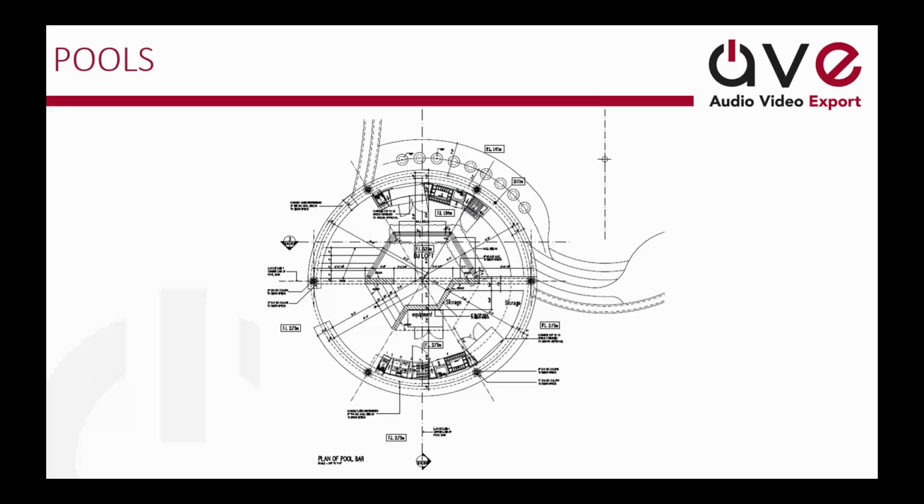Now, for the DJ area, which was built in, so there's the bar. This is all bar. And in the center of the bar, you can see that there's some sinks here and there's some sinks here. There was a DJ area that had a little stairwell that the DJ could sit, and then we wanted to install speakers on the outside, and really beefy speakers on this side facing the pool, the actual deck, and the smaller speakers facing inside the pool itself.